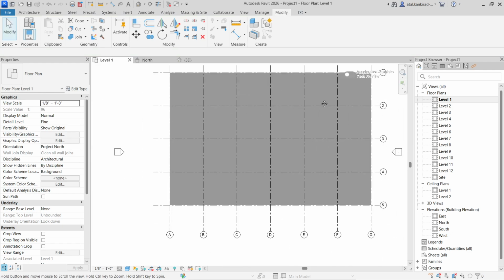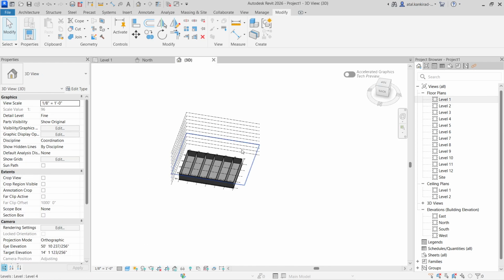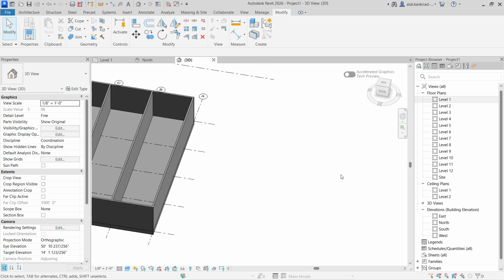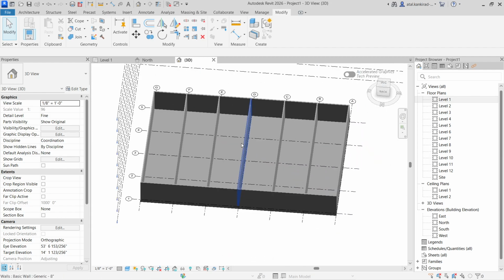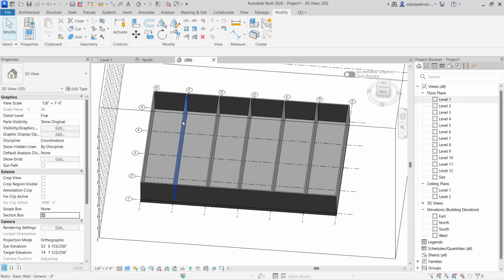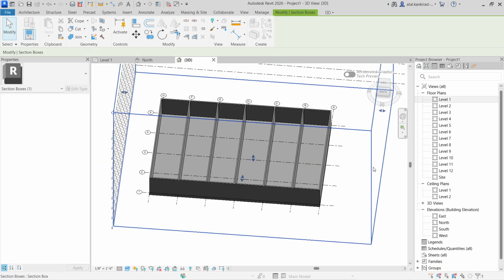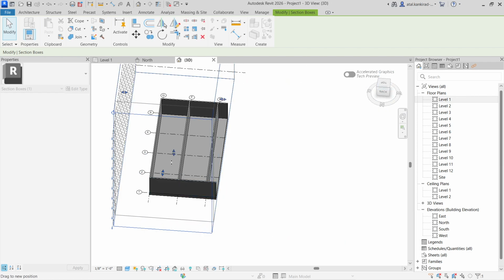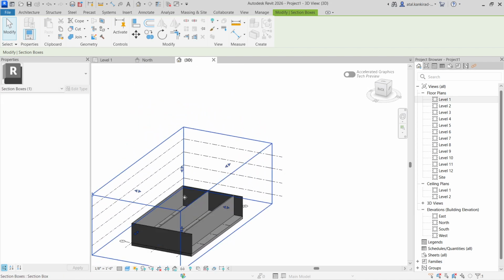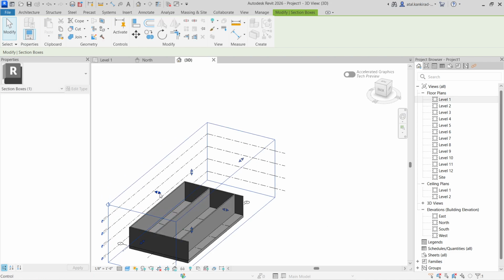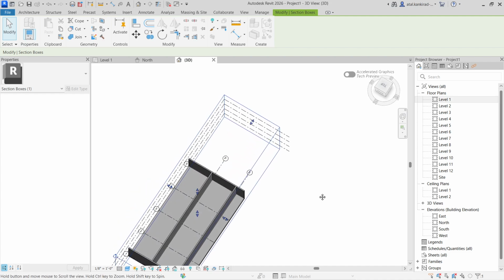So let's go into our 3D view and see how it is looking. Yes, you can see that our walls have been created. Now I am talking about the section box. If the section box is on and I just want to work between these two walls, I just have to look at those two walls. So I'll simply go there, minimize this, also minimize this, and from here as well, I don't want anything beyond this. Yes, you can see this.